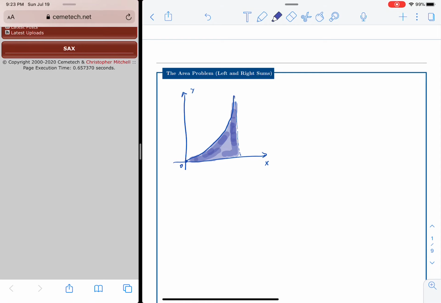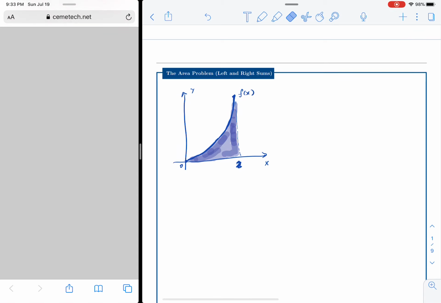And how do we get that area? We know the value of the function is defined by the curve. So that would be f of x. And we want to come up with the area between 0 and 2. There are a couple of ways to do this. We could either start from the right endpoint and go to the function, or we can go to the left endpoint. So it's just a matter of choice. Now I'm going to show you both.